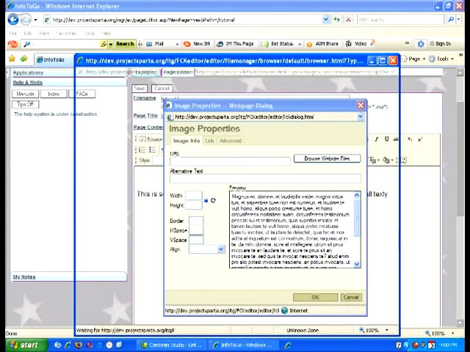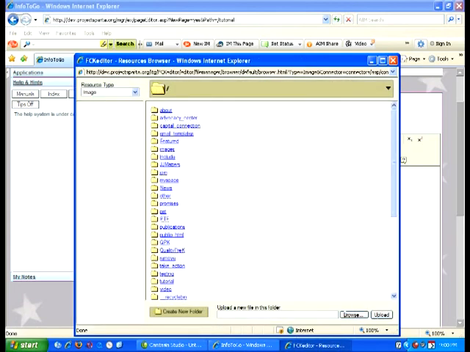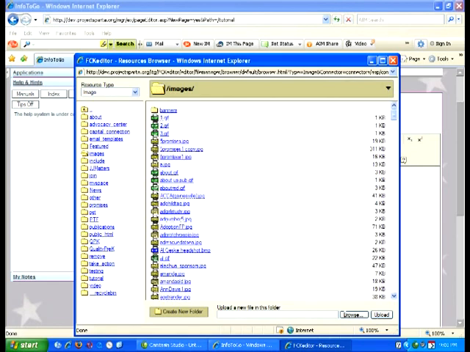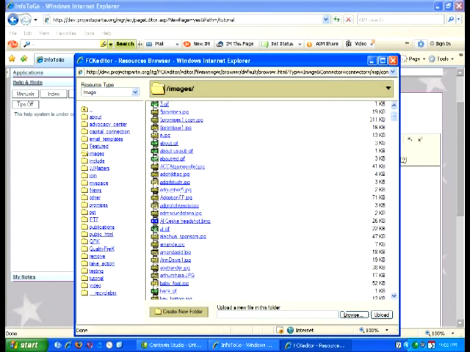And website files, what that really means is files available on the Children's Campaign server. This should look familiar to you now. This is the Explorer screen again. We're going to go to the images directory here. And that'll just take a few seconds to load. And what it's doing is loading a list of all the files in the directory we chose. So here we go, all the images we have.